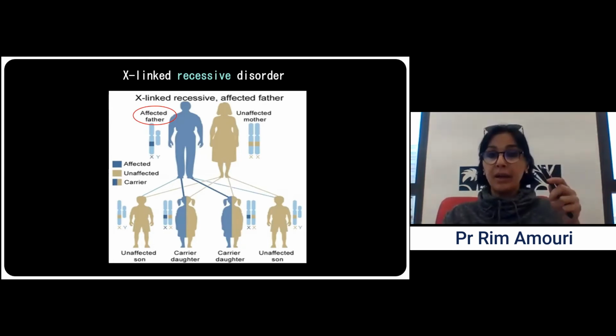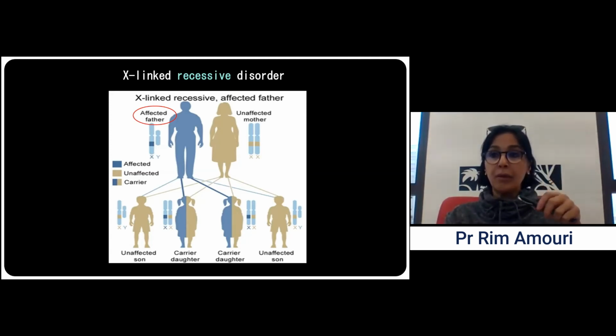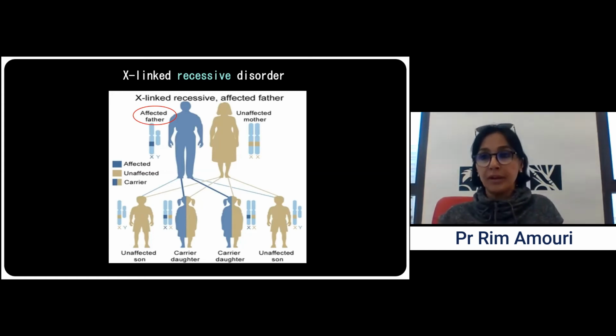And since males are hemizygous for X-linked genes, any male with an X-linked recessive disease allele is affected. So affected males transmit the disease allele to all of their daughters, who are then carriers, but to none of their sons. X-linked recessive disease usually occurs in males. A single recessive gene on X will cause the disease. There is no male-to-male transmission, while an affected mother passes the mutation to half of her daughters and half of her sons.